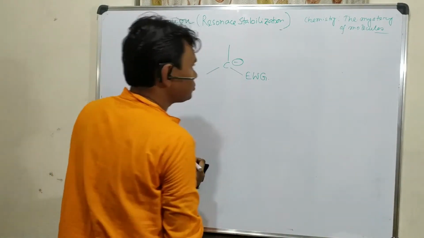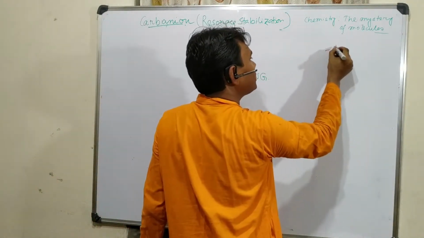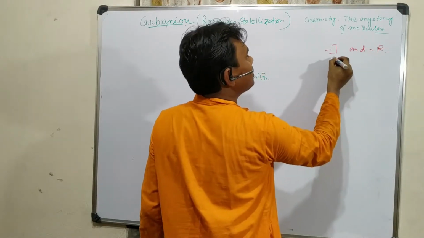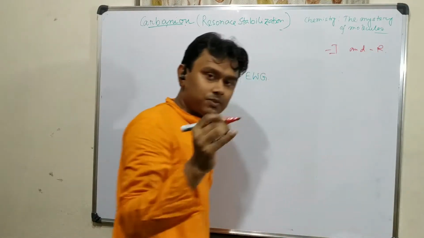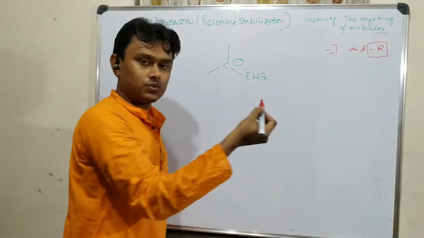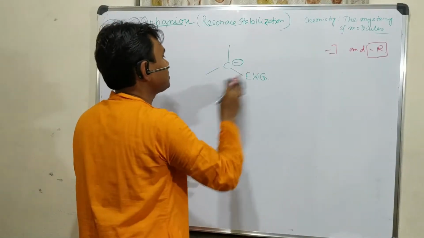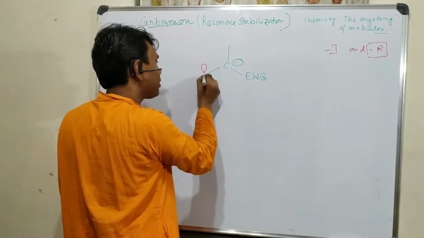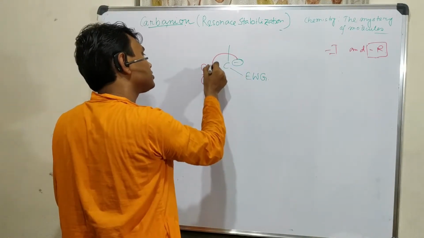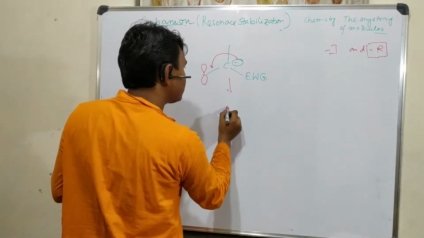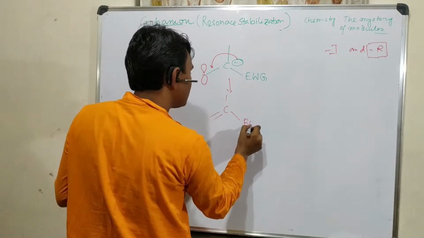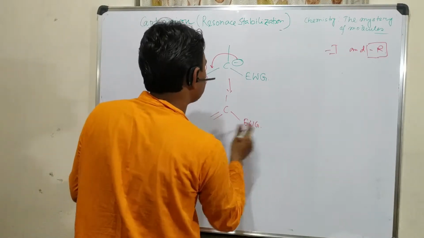So it needs an electron withdrawing group, and electron withdrawing groups can operate through -I and -R. -I means inductive effect, which I explained in my first video. Right now we are going to describe mainly -R, which means resonance withdrawing. A vacant p orbital will drag this electron density, the electron density will be dispersed, and the carbanion will be stabilized. This is the basic concept.